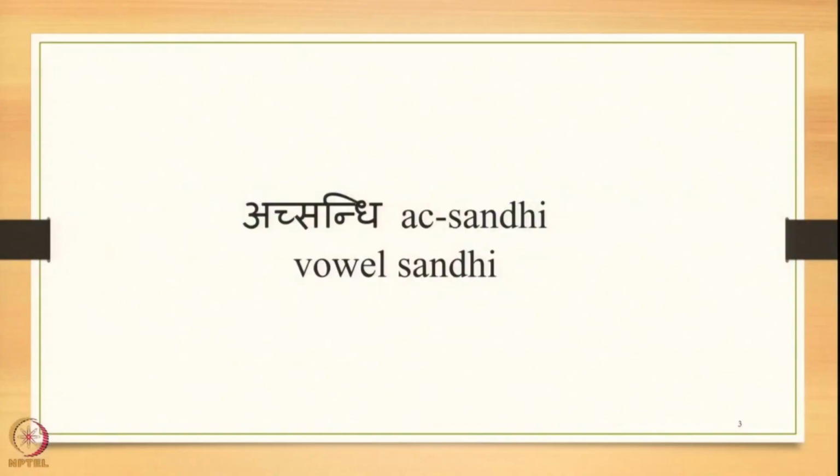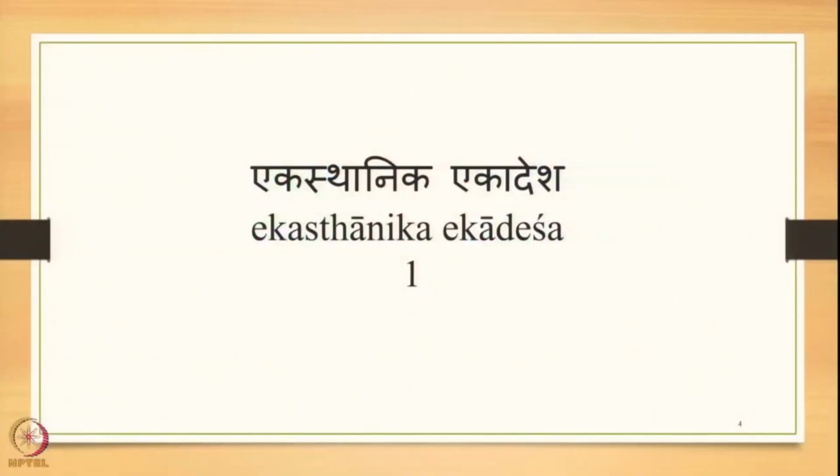Welcome. I welcome you all to this lecture in the course Sandhi in Paninian Grammar. We have been studying Ach Sandhi or vowel Sandhi. We said that the Ach Sandhi is classified into two broad groups. The first one is Ekasthanika Ekadesha, where you have one sthani and one adesha, which means one substituent and one substitute.